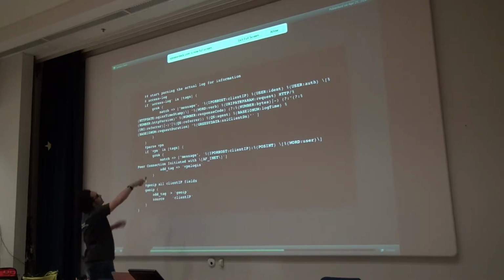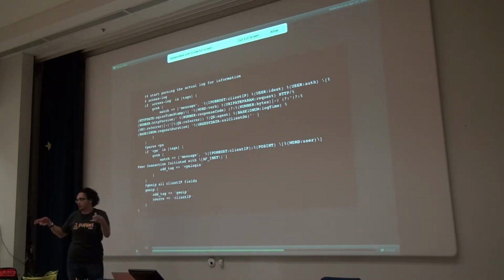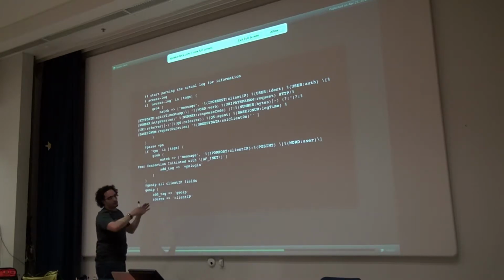So I take the message, the actual log that Nginx puts, and I split that and parse it into an IP or host.